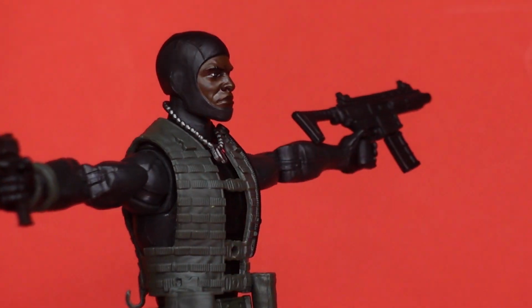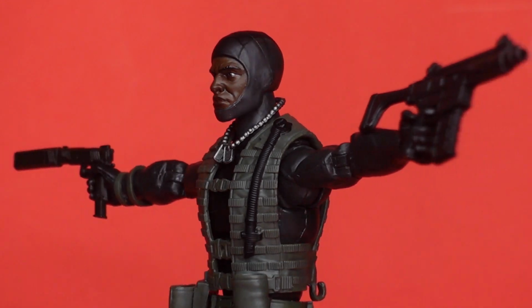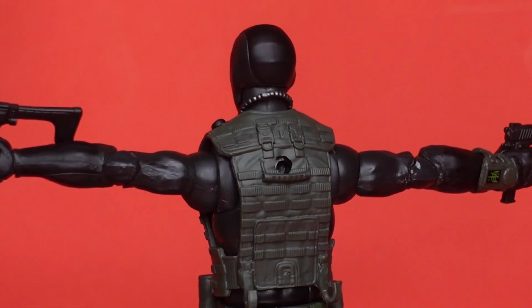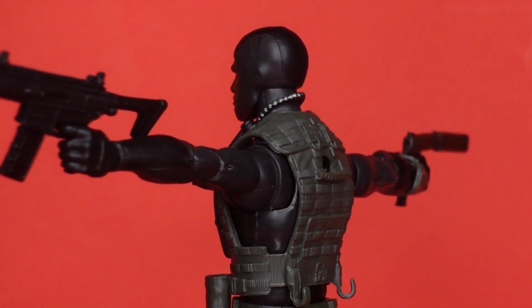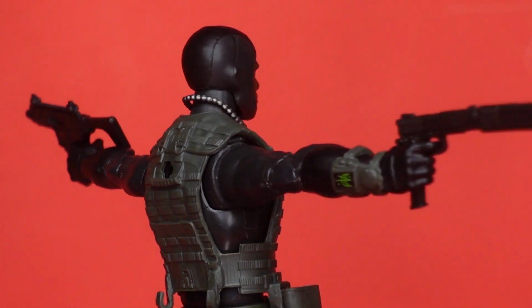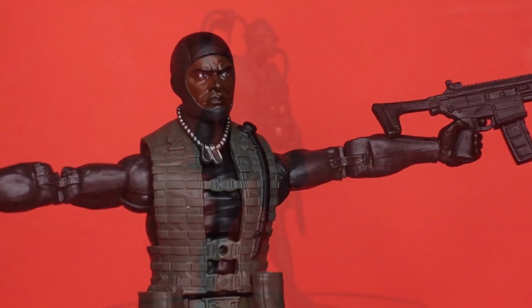Also, you can see the dog tags there on the neck. It has a nice little silver paint on them, man. Looks pretty good, very close to the neck. They don't hang long, which is good, because when you're swimming, you don't want anything hanging off your body. So the dog tags look really good. I like that little accessory.